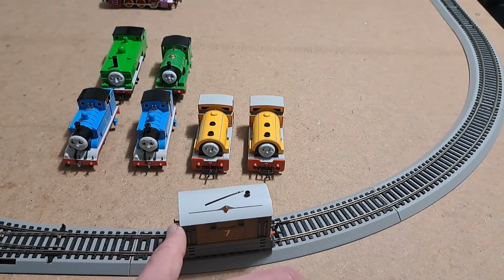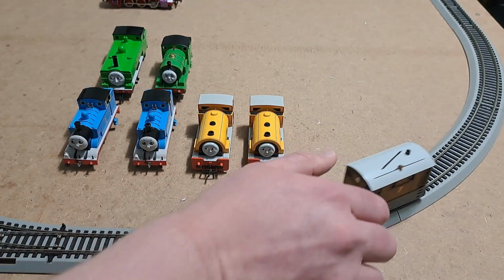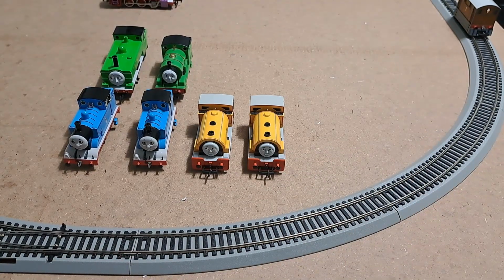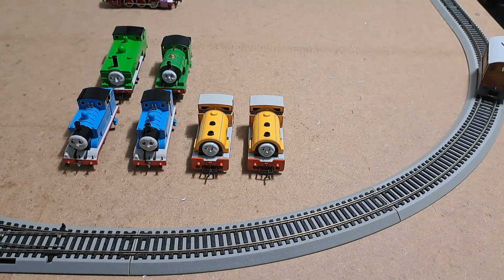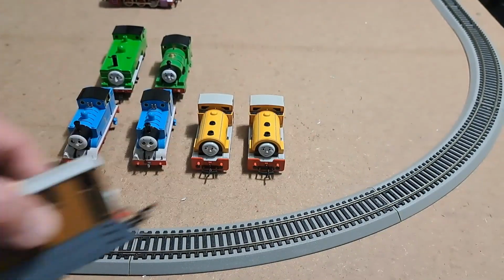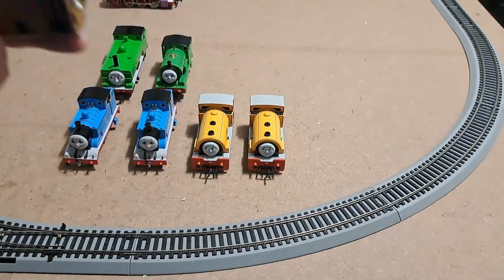Oh, there he goes. Alright, so he's got a little bit of life. Yeah, old Toby's running. I'm not going to say that he's running well, but I believe he probably just needs a little bit of a wheel clean and some oiling, and I think he'll be ready to go.